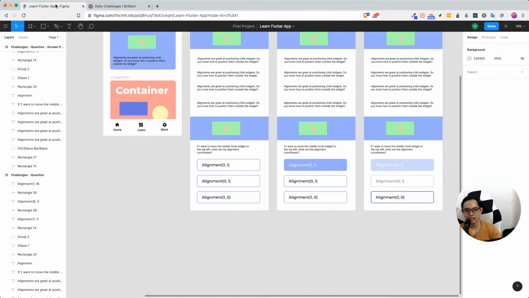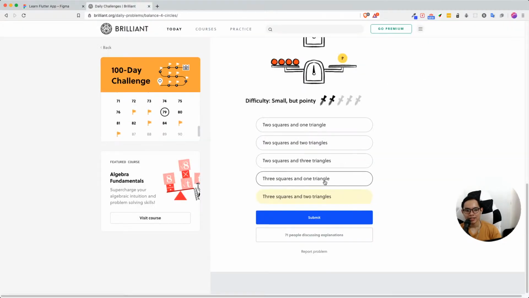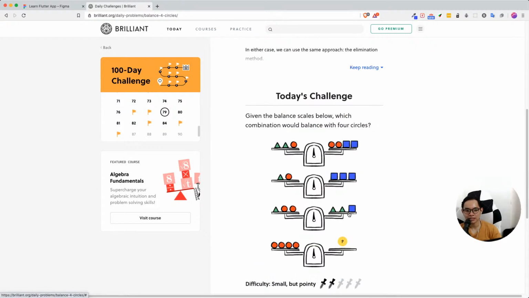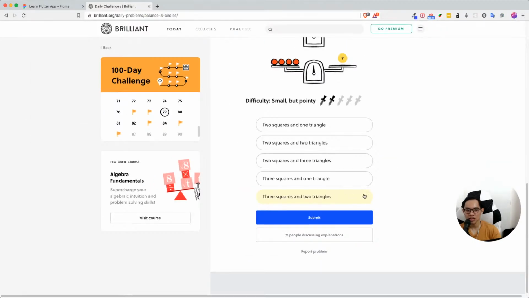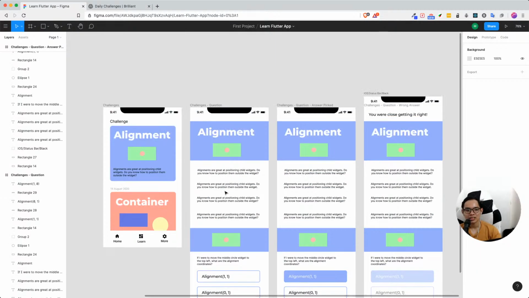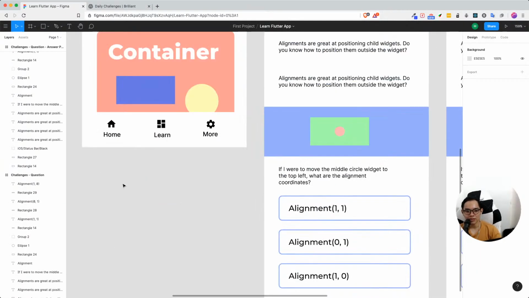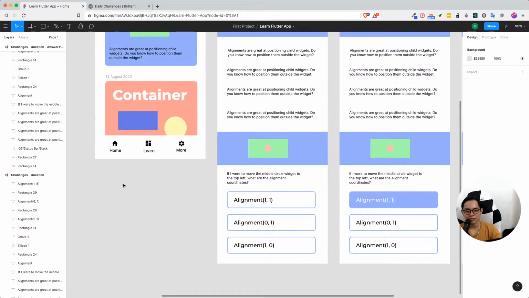Okay, so I guess what they did is they put your selected one as yellow, because you won't touch the yellow again, and then you have the submit button over here. I'm going to talk a lot more on design stuff, but the coding will come later. It's going to be a very long video if I were to code.